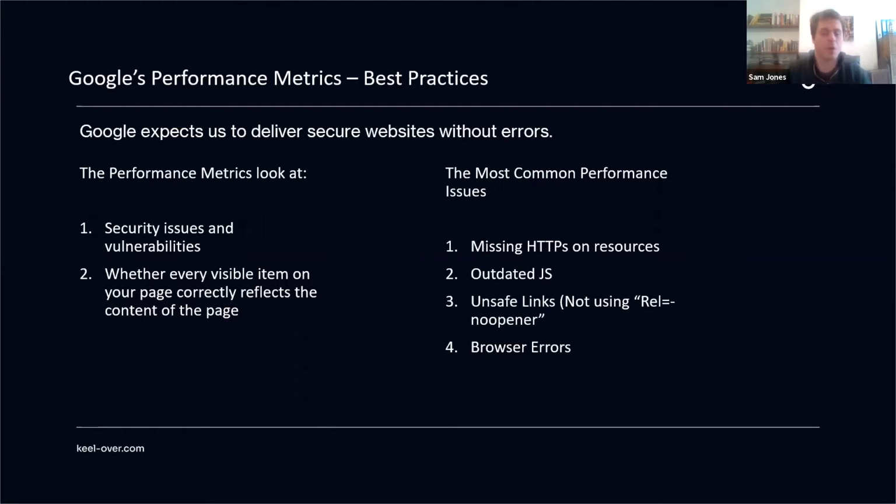And the last one, unfortunately, is a bit of a catch-all, which is browser errors. Basically, this is when a page tries to execute an action or output something, but the browser can't actually make that happen, so it just logs these errors in your browser. And you actually just have to go and fix those manually. A lot of the time, it will just be an outdated bit of code or a missing image or something like that, where it's trying to load an asset that doesn't exist.